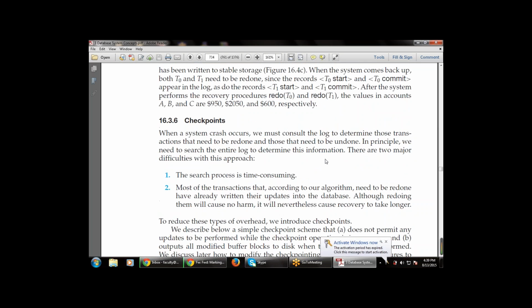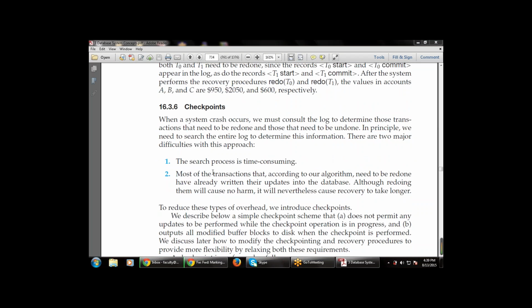Then there will be a checkpoint. That is also one of the important points. When the system crash occurs, the checkpoint is also used. That is, up to that point the data will be saved, and after that the data will not be saved. If any system crash or disk failure occurs, then the data after that checkpoint will be lost, and before that checkpoint the data will not be lost.